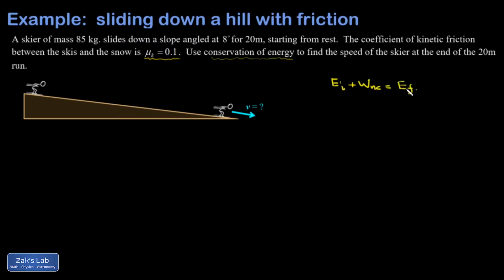like this. My initial energy was gravitational potential energy. The skier started from rest. And my final energy that's going to come out of this is kinetic. My skier now has this motional energy. At the same time, work is being done by a non-conservative force, and it's friction in this case. And certainly the work done by friction in this case is negative because the force of friction points opposite to the sliding direction, giving me a negative work.